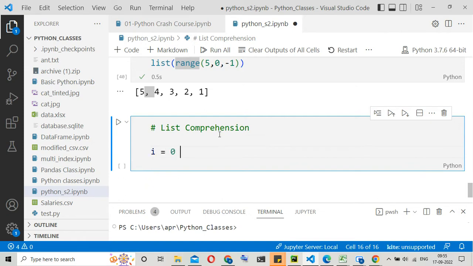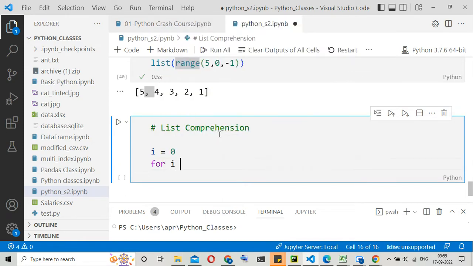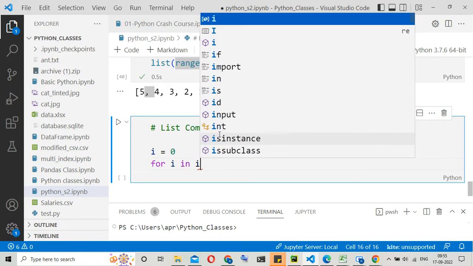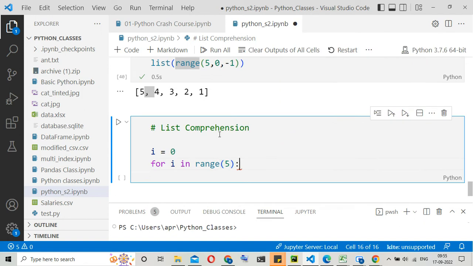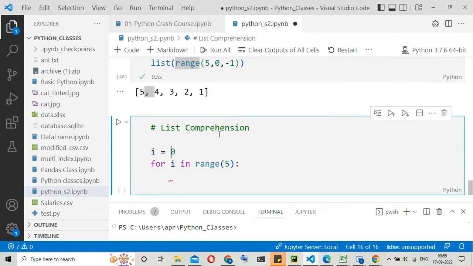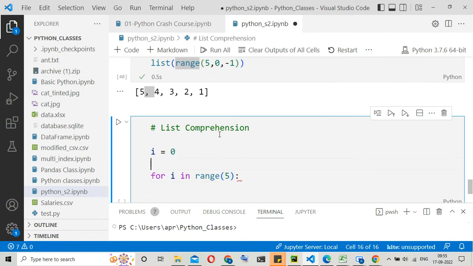Suppose you are writing I in a range of 5, but actually you are going to store this value. Suppose some data, you call this data a list, you want to store this. So how can you do this?